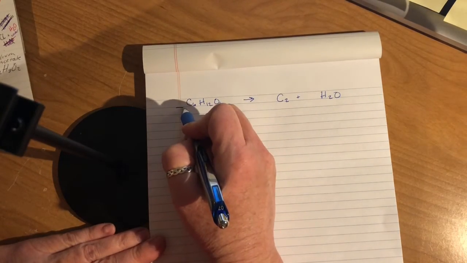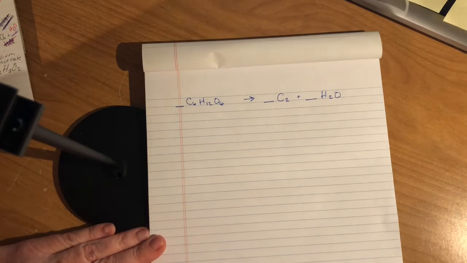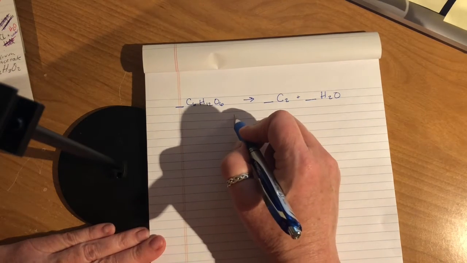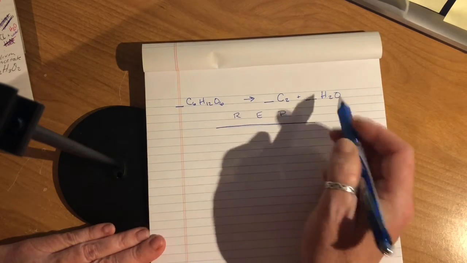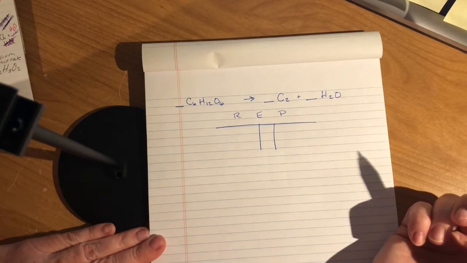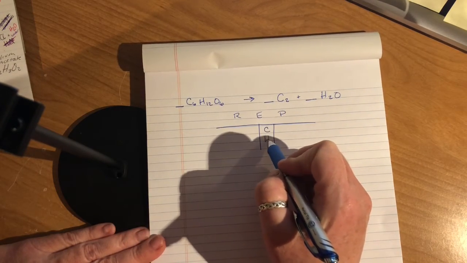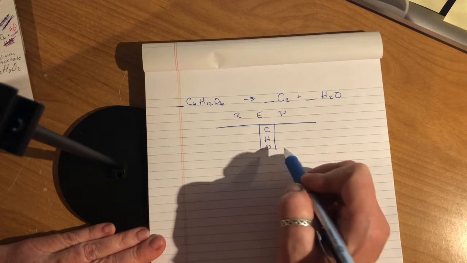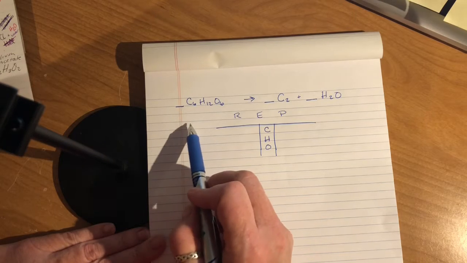If we go in on step 1 and write the equation, make sure that you keep putting those blank spaces before every one of your molecules or compounds. Step 2 says to count the atoms. This is where we want to remember to do our rep. Rep, reactants on one side, elements down the middle, products on the right-hand side. So our possible elements are carbon, hydrogen, and oxygen. Let's count. I'm on step 2.